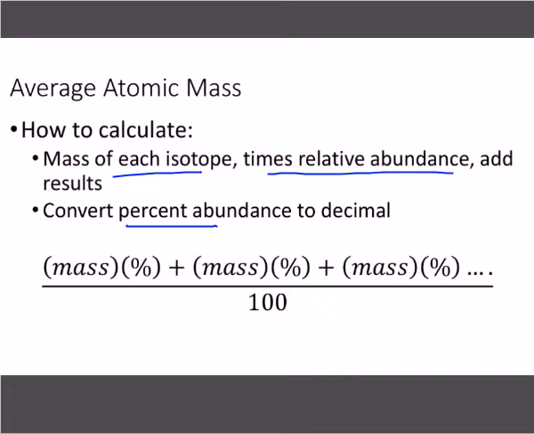So instead of keeping these as percentages, if you convert the percents to decimals right off the start, you don't have to remember to divide by 100 in the end. I encourage you to do it that way. I'm going to show it that way because that's the way I personally like better, but I'll show both ways. You get the same answer either way. The only issue with doing it the other way is remembering to actually divide by 100. You have to make sure you do that.